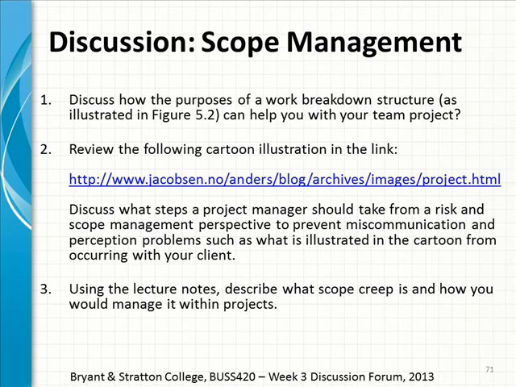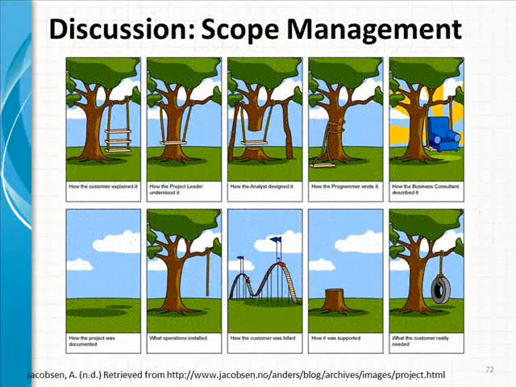The second part of our discussion question asks you to discuss what steps a project manager should take from a risk management and a scope management perspective to prevent miscommunications and perception problems such as those illustrated in a cartoon that we'll be reviewing, and it's rather a famous cartoon. Lastly, I'll ask you to use your lecture notes and describe what scope creep means and how you would manage it within your project.